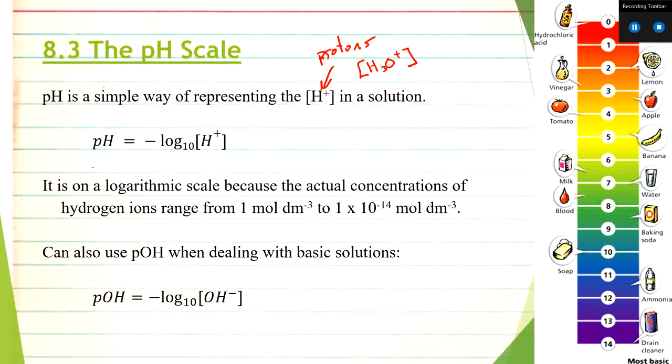You may be asking yourself, what does P in pH mean? H is kind of obvious. H stands for the concentration of hydrogen, or OH for the concentration of hydroxide. But what does that P mean? Some people claim that it stands for power, but I haven't been able to find any definitive proof that this is what it originally stood for. So really nothing. It's just a letter that we use to signify we're taking the negative log of something. So P, in a sense, kind of just stands for the negative log.